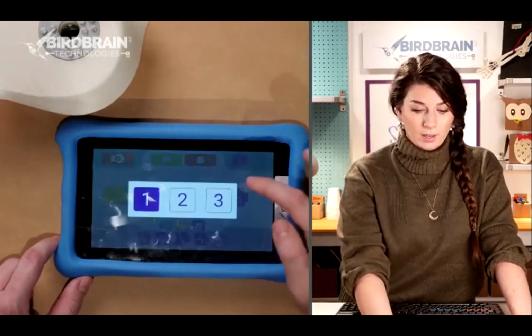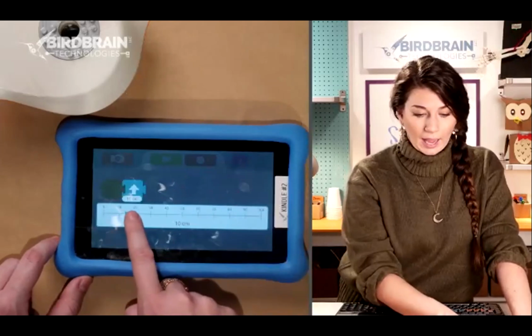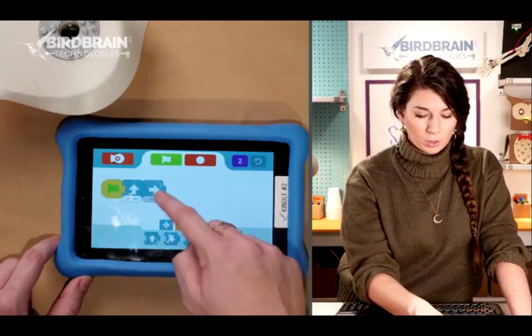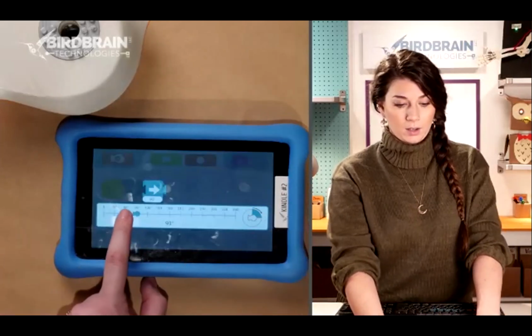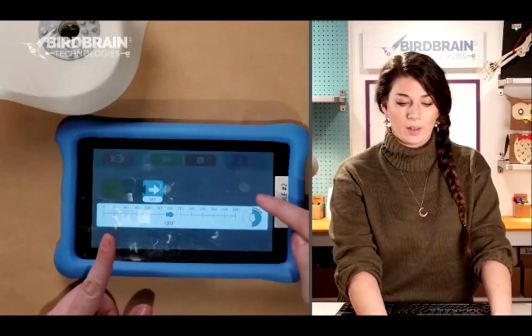But it's also a leveled program, so you can get up to level 2, and now you can control how far you want the Finch to go, not 10 centimeters, 20 centimeters. And how much do I want the Finch to turn? So right now it's at 90 degrees, but watch this little icon here. I can make it turn all the way around 180 degrees, and we're starting to build that angle knowledge.